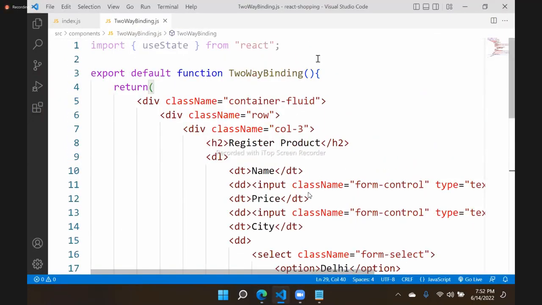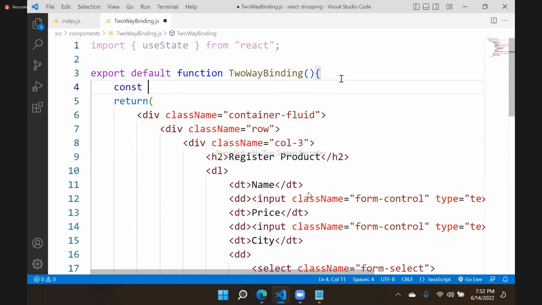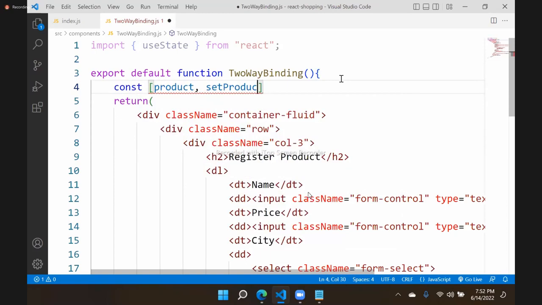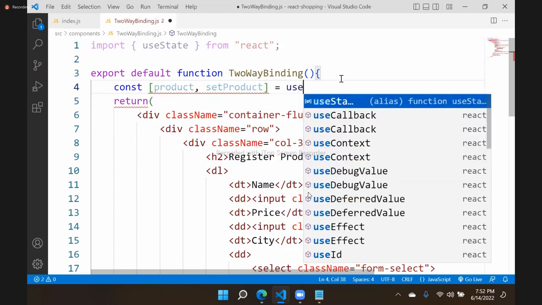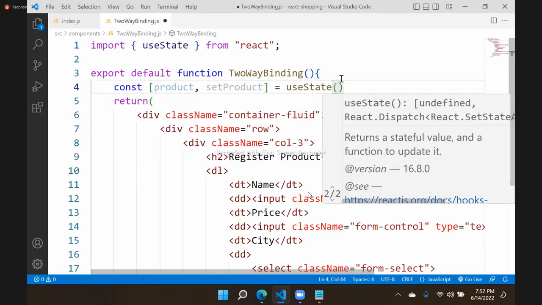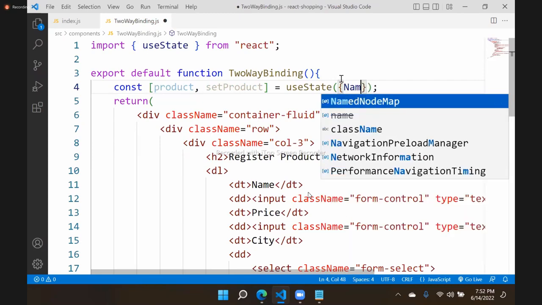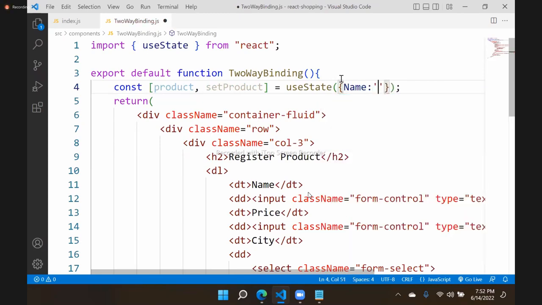What we will do here is configure a state. So const, we are configuring product and setProduct, using useState. For every product, what are you expecting? Details. I am expecting an object. This object contains name, which is initially empty.